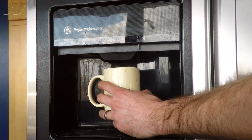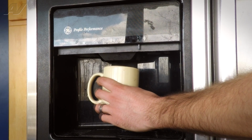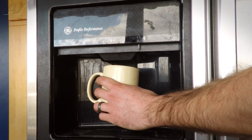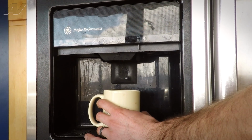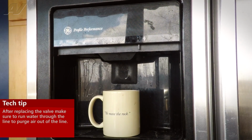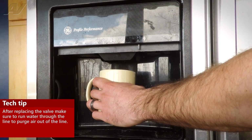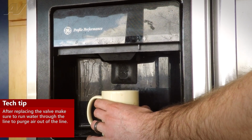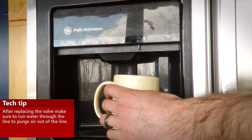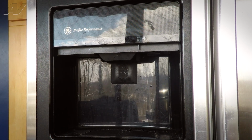All right, we've got the water supply turned back on to the unit. We're just going to check for water pressure through the door. And we do have good water coming through the door now. We're going to go ahead and stop that for a minute here. After replacing a valve, you want to run some water through the door just to make sure you purge all the air out of the lines. It's advisable to run about a pitcher of water through, but we're just going to go ahead and run a little bit here, and we're going to go back to the back side and just check all the fittings for leaks.